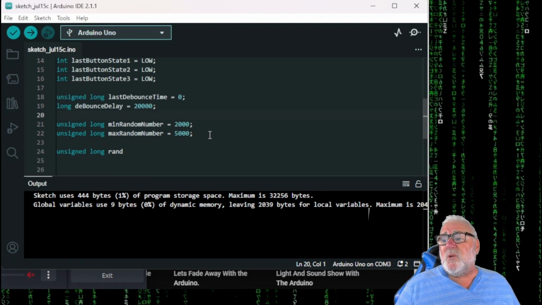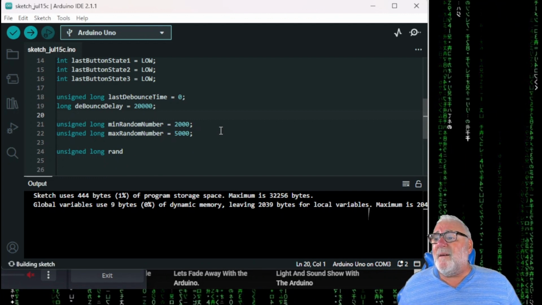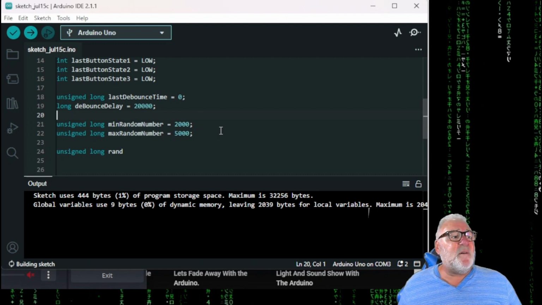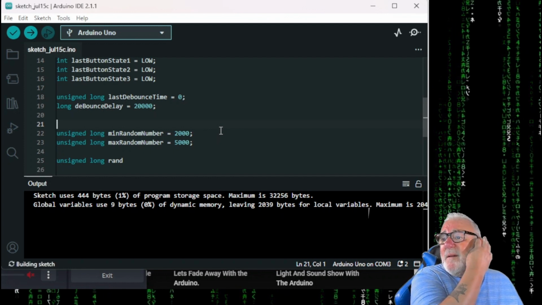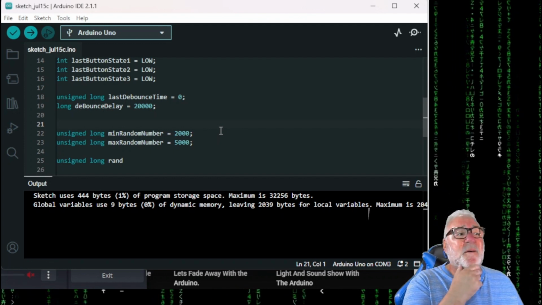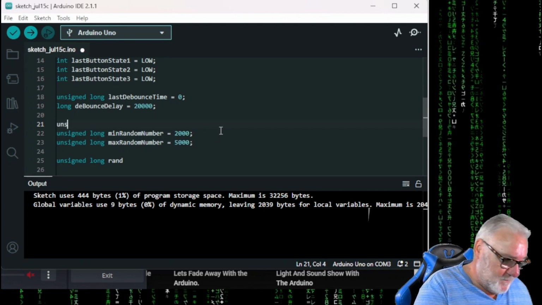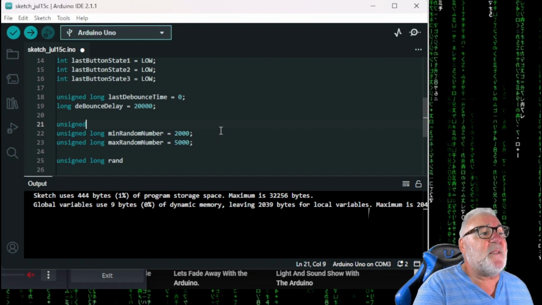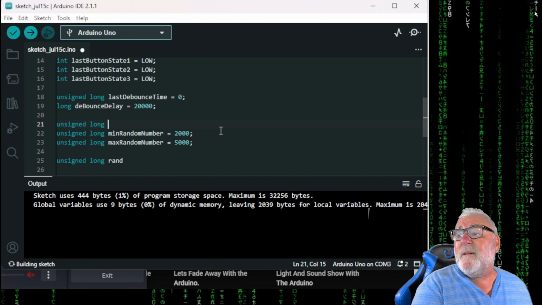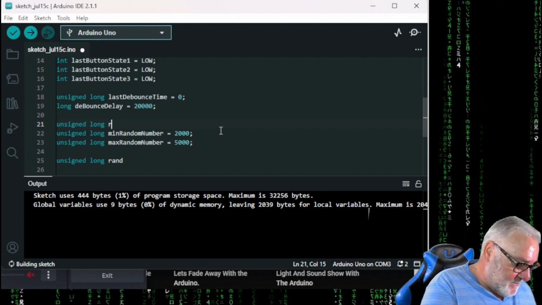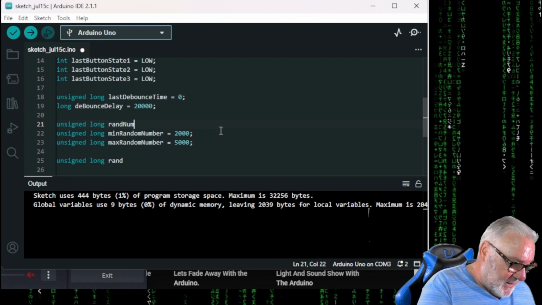Then we come to our unsigned long rand number, and it's a capital N on the number.